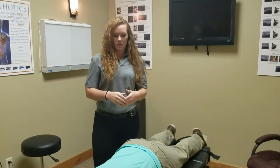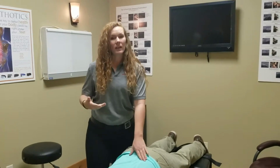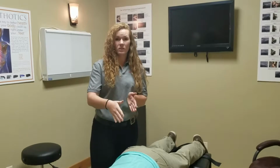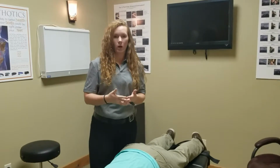And what that is for and why we do this technique in the office is to help anyone with a hot low back, or a disc that may be herniated. What this technique does is it opens up that spacing in the intradiscal space and allows that nerve flow, that spinal compression, to open up and take pressure off.